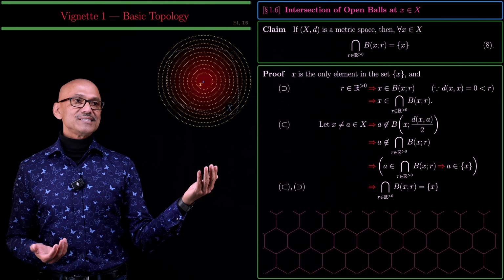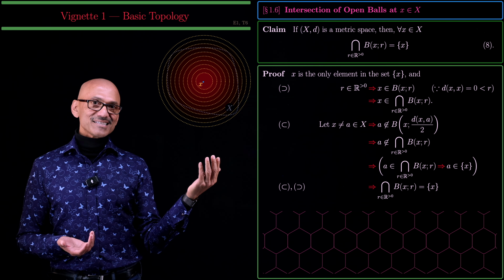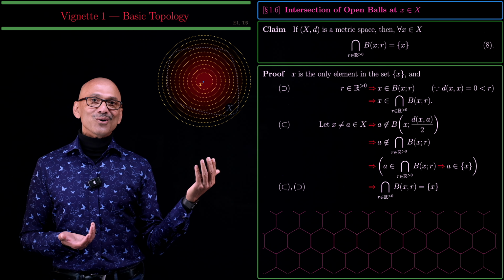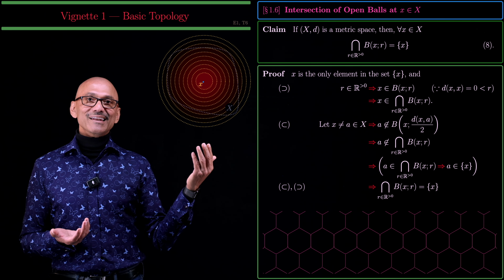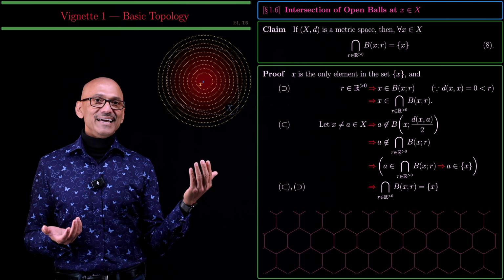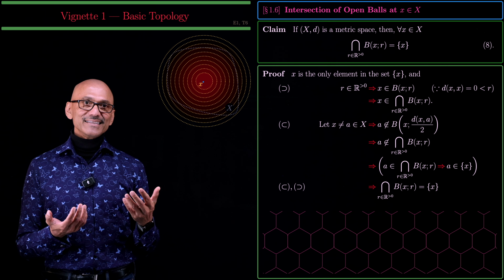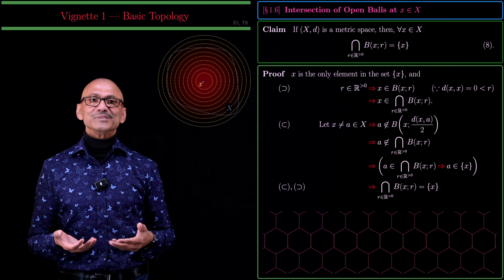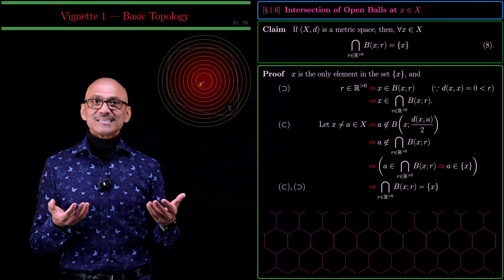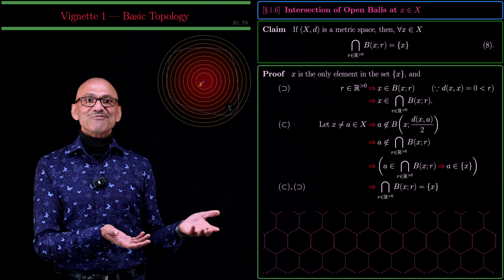Pictorially, as we intersect the open balls centered at x, every single open ball is eliminated by an open ball of smaller radius. And eventually, we are left with just the discrete point x. For our larger enterprise, this insight of the equivalence of an implication with its contrapositive, and more generally of any statement and its contrapositive, is a conceptual jump that we will capture and codify towards our understanding of mathematical intelligence.